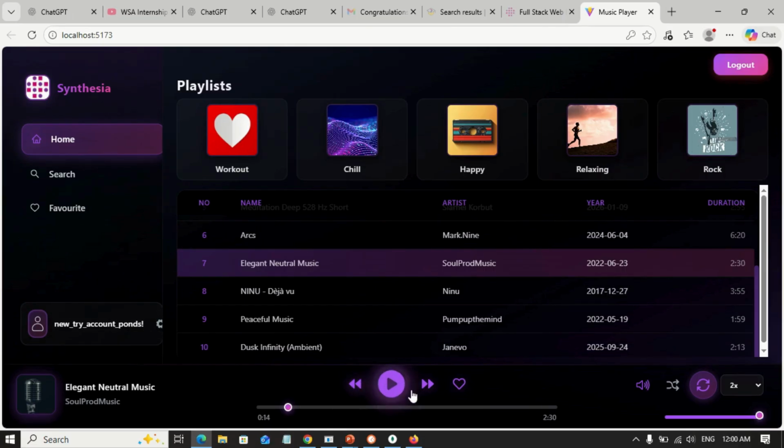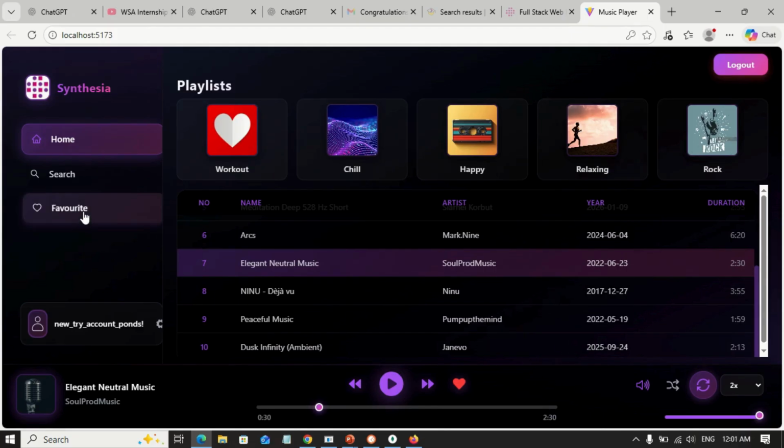Now I also have an option to add this to my favorites by clicking on this heart icon over here. Let's look at the favorites playlist to check if it has been added or not.